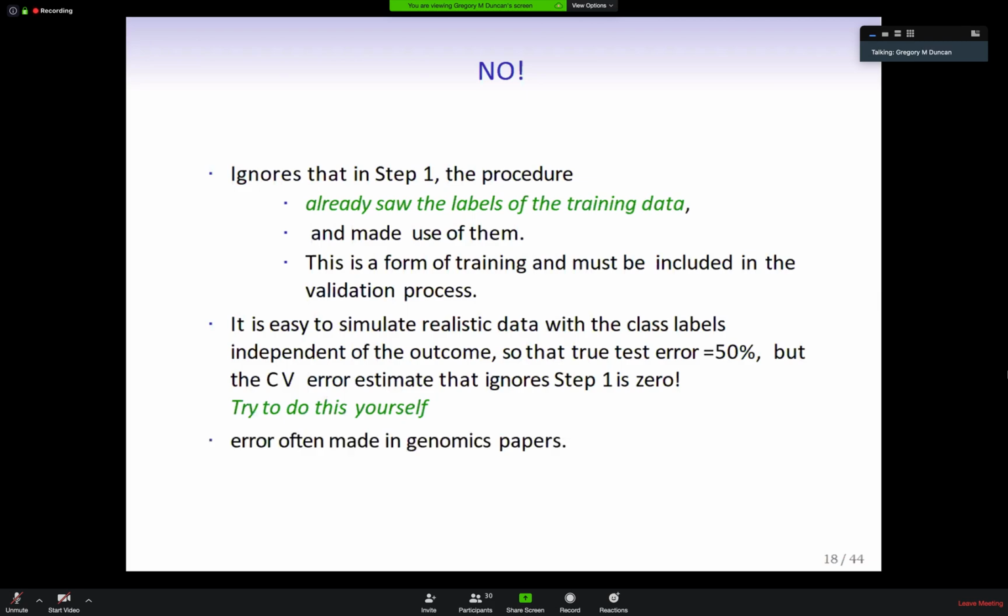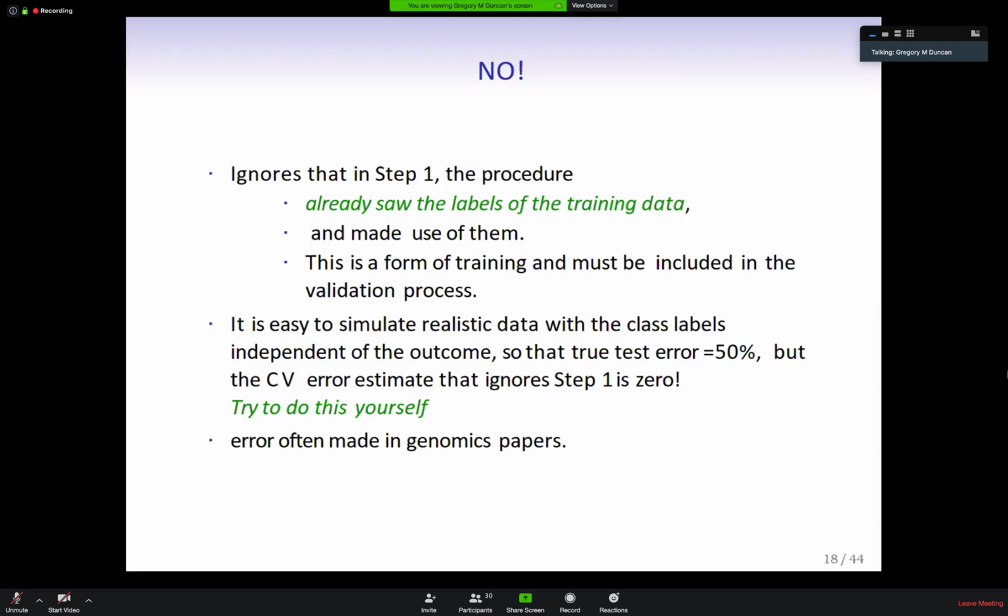This error is often made in genomics papers. They're just rife with exactly this error. They do a bunch of pre-processing, and oftentimes it works like this. You're the research assistant for the lab. You're the statistician for the lab. You created these data. The lab director helped you decide what went in there, what didn't go in. You got a nice cleaned up set of data. And then she makes it available to the rest of the discipline to use.